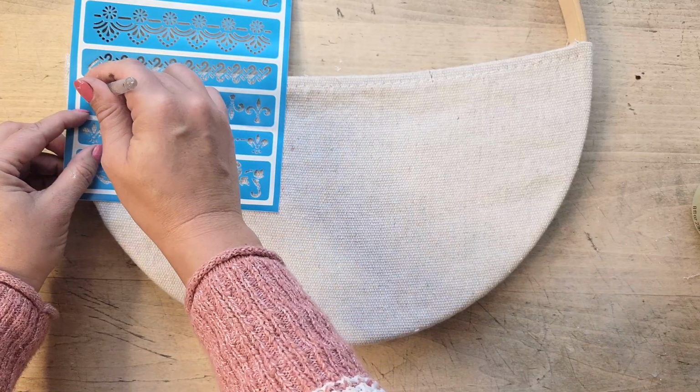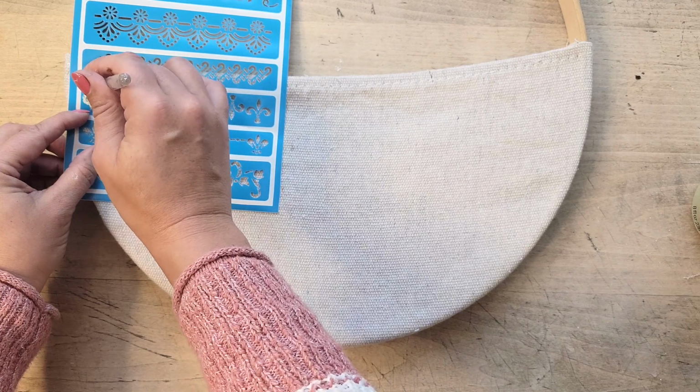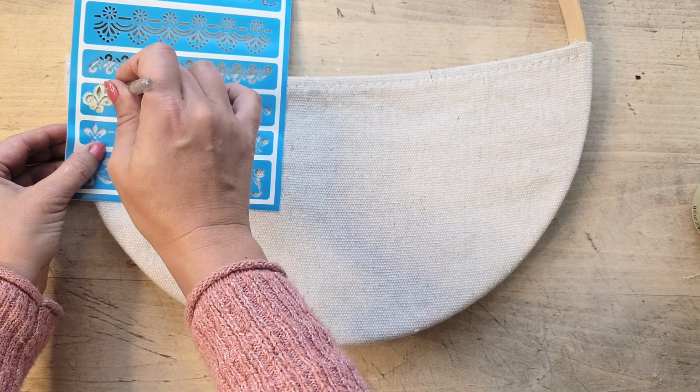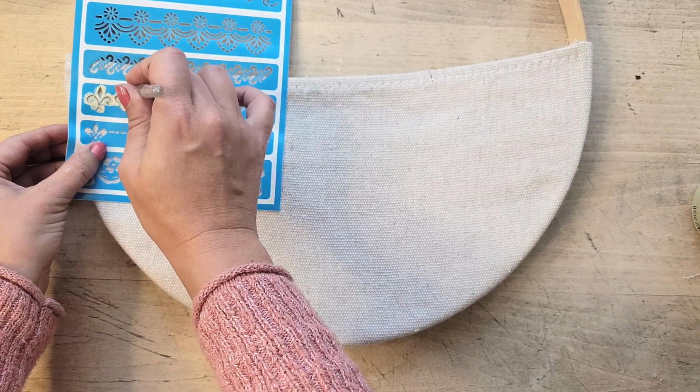Now you could use any color paint that you wish, but I decided that I wanted to go with oatmeal paint because I want to use this piece not just for Christmas, but for other seasons as well.